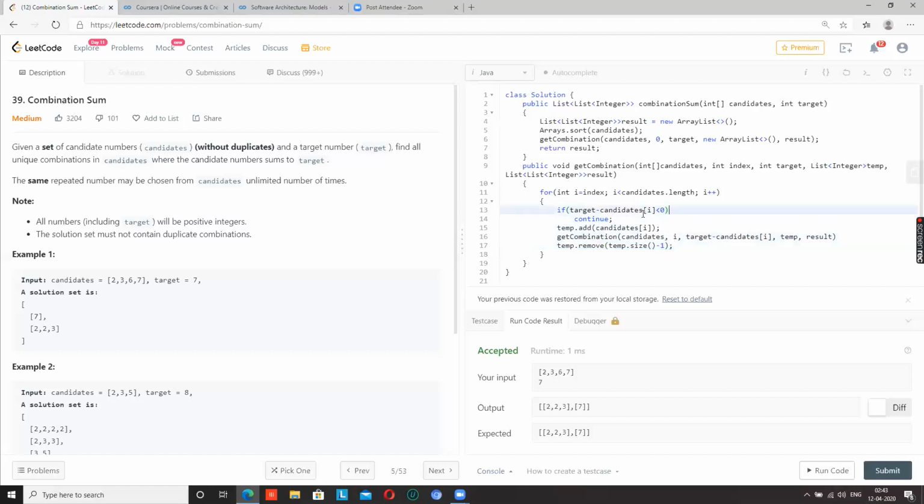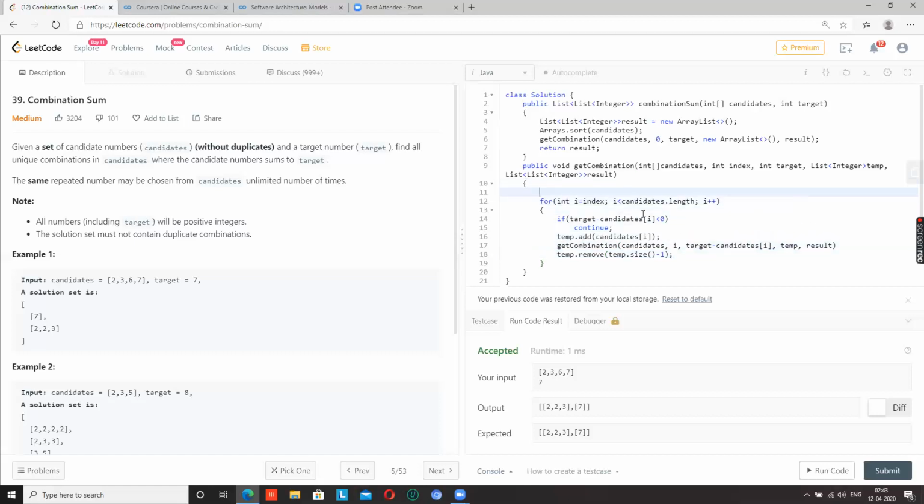Now, when will our condition be satisfied? That is the first question. Every time we are getting an element from the candidates array, we are recursively calling the getCombination function again, but by revising the target value, that is target minus candidates of I. So every time we are having a reduced target value.